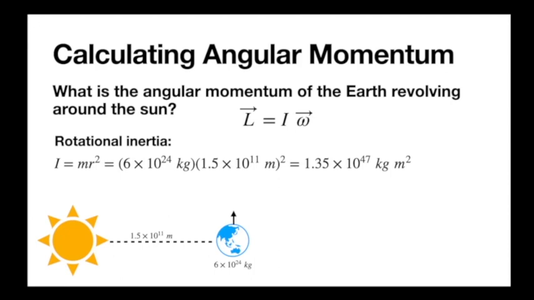There are a lot of different mass elements that make up Earth, right? But here, Earth is our one chunk, and it's this distance away, and it has this much mass. So it's just that simple mr squared. This is like that one ball on a string, our approximation here. So we just multiply its mass by the distance squared, and we get some moment of inertia I. The units are kilogram meters squared.